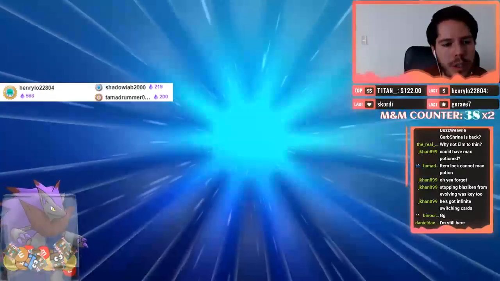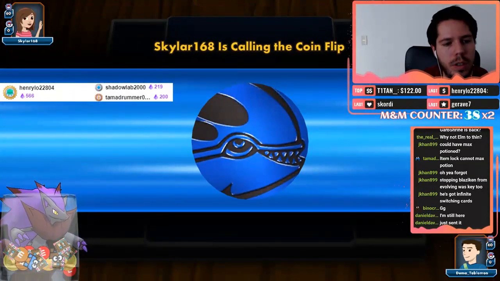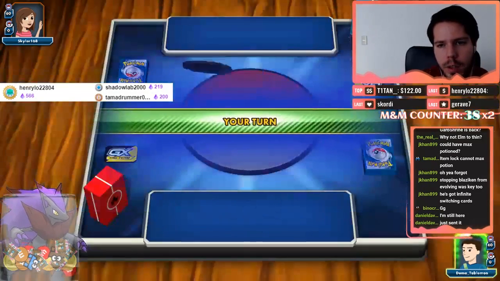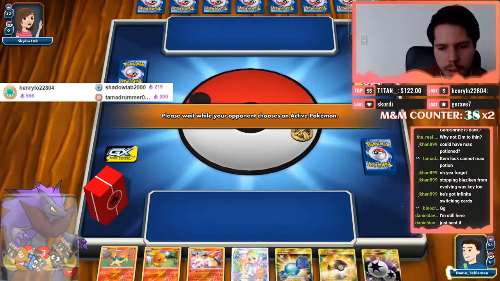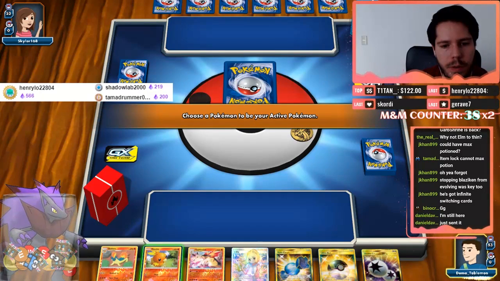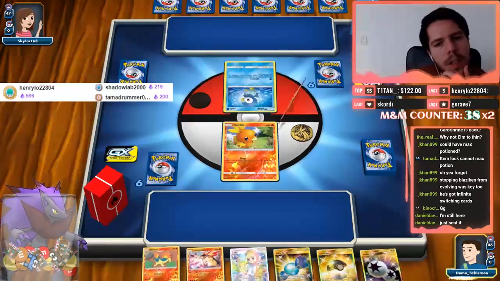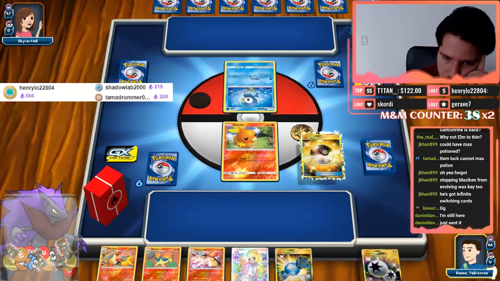Okay, so Typhlosion. We'll see how this goes. We win the coin flip. I would like to go first. We're up against a water deck, so I guess Daniel Davis did take weakness into account. And it's gonna be a rough ride. Okay. So Torchic start. And we're up against Empoleon Swampert most likely, so it's gonna be a tough matchup for sure.